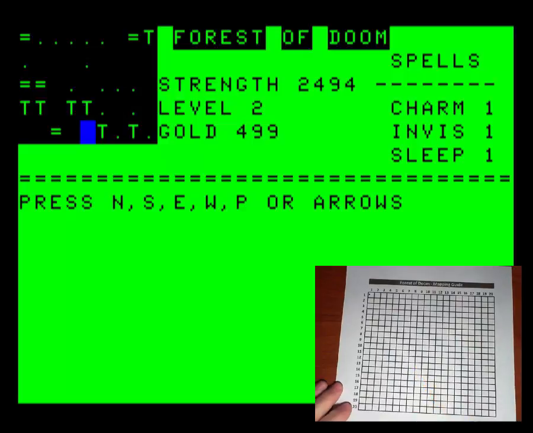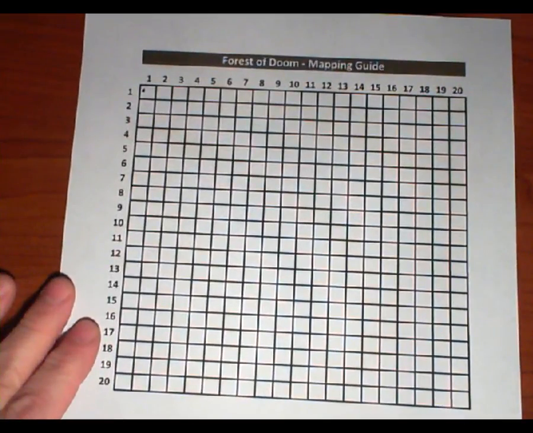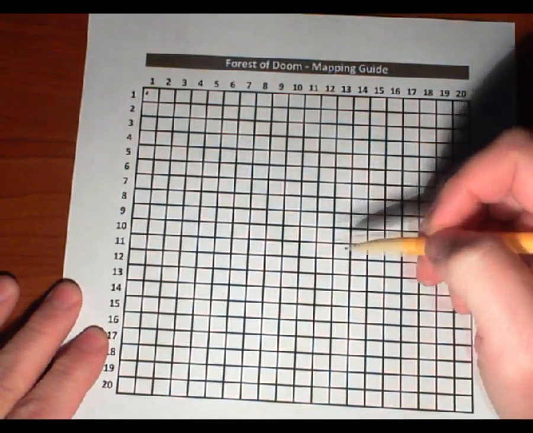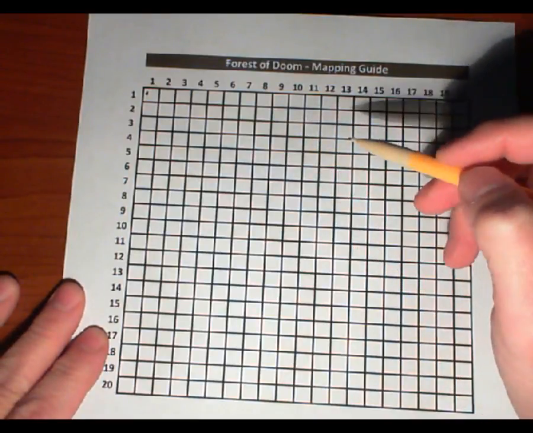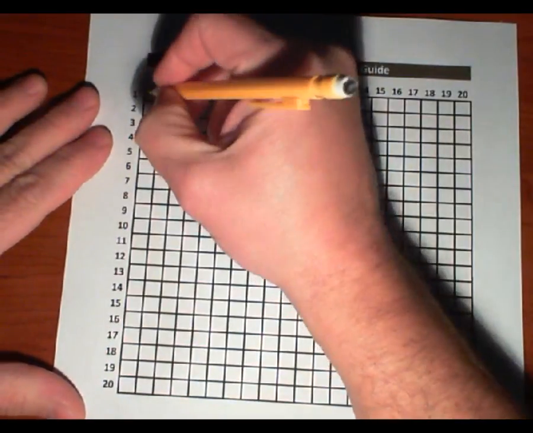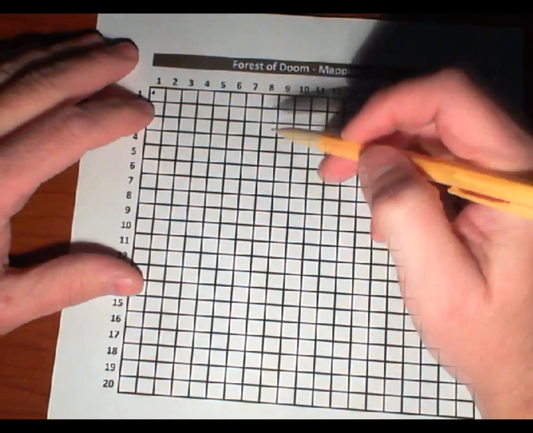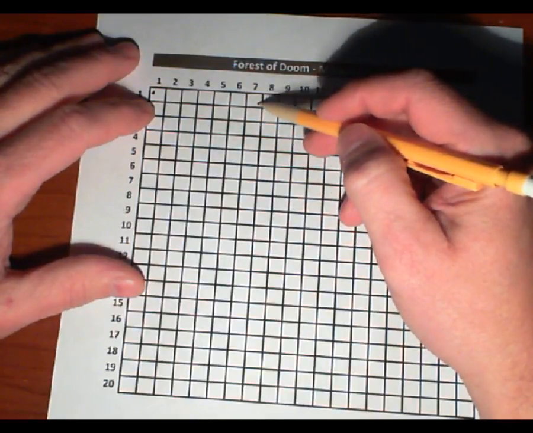So what I do here, I'm going to pause this just for a second. What I do here is we started mapping here in this little dot here. We're moving north, and what I'm actually going to do is, and this is going to be a bit odd because it's different than your traditional mapping for adventure games, put a dot in the one directly south of that. And what I'm doing essentially is moving all the way north until I hit the edge of the forest.